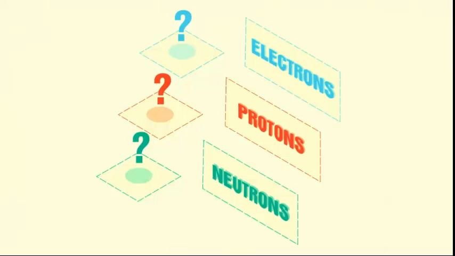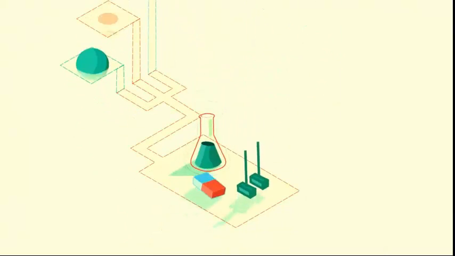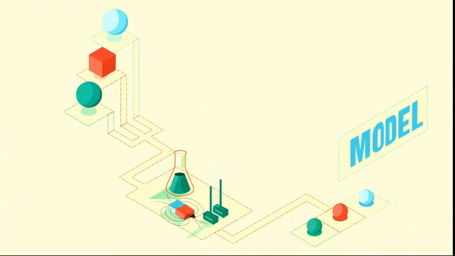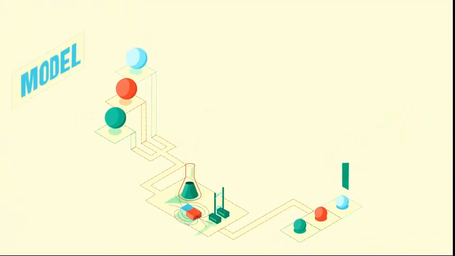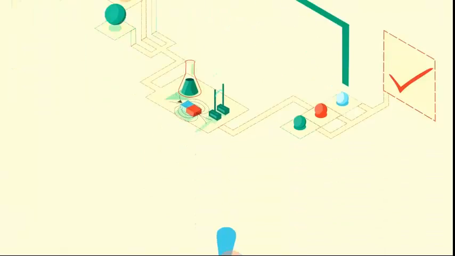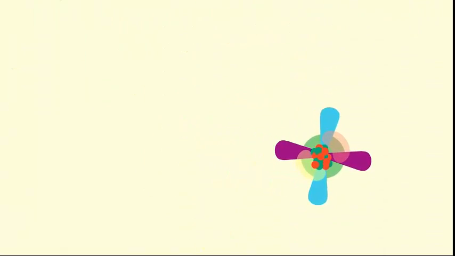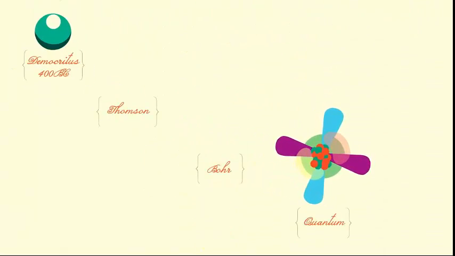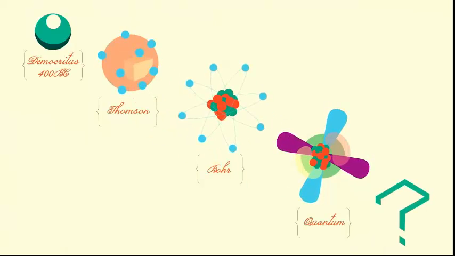Indulge me in a momentary tangent. How do we know about atomic structure? We can't see protons, neutrons, or electrons. So we do a bunch of experiments and develop a model for what we think is there. Then we do some more experiments and see if they agree with the model. If they do, great. If they don't, it might be time for a new model. We've had lots of very different models for atoms since Democritus in 400 BC, and there will almost certainly be many more to come.